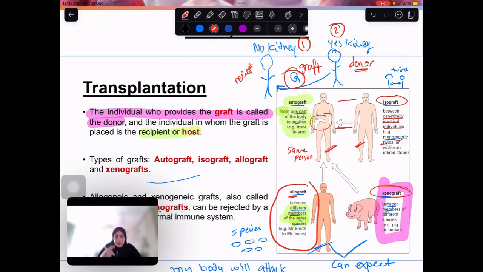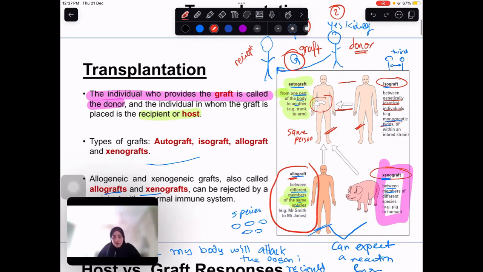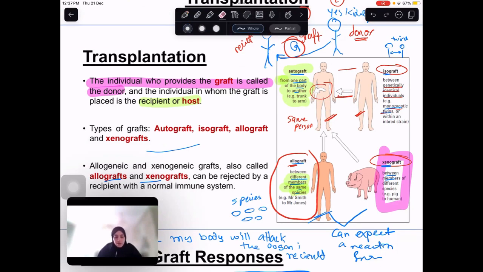The allograft we mentioned is between two different humans, right? Because it's the same species, but two different members. So you can see it's between this and this, and you can see they're different colors. So they're showing you that, okay, they're not genetically identical, but they're still human. Here we can see that's an animal and it's giving it to the human. So the arrows are a great way to actually illustrate it as well. Okay.